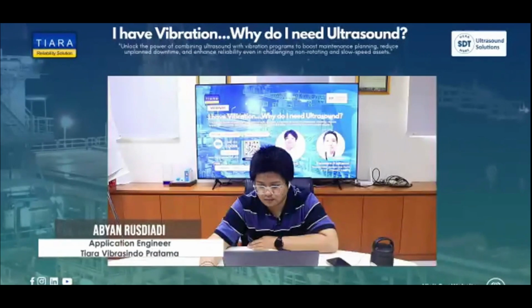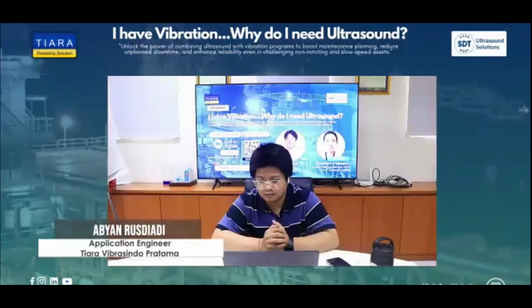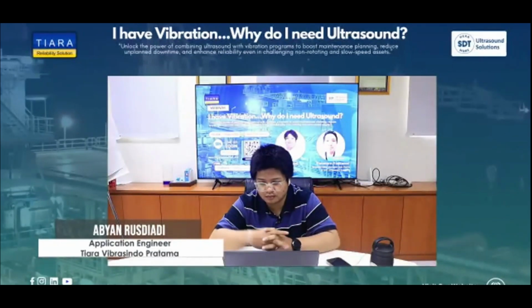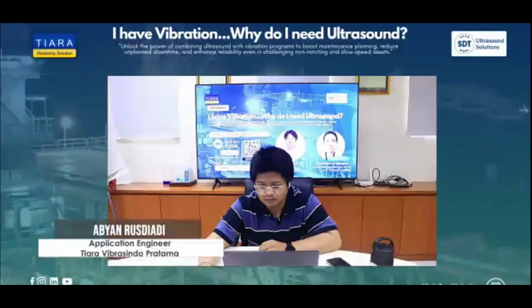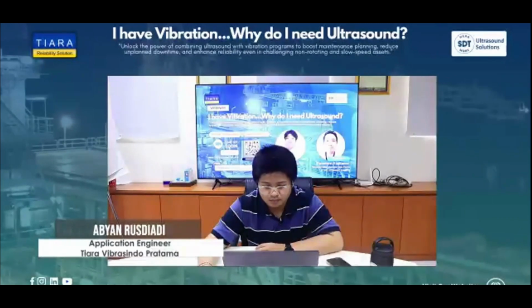the factor. But for the sound, for example, if you want to measure the sound, you should fix the distance. If you go close to the source of sound, the decibel is going high. If you go away from the source of sound, the decibel is going down. So that's why the vibration in the ISO is controlled, it should be like a stable speed rotating. You cannot measure for varying speed also, because with varying speed the vibration is different. For the ultrasound, we don't have the standard severity like a vibration. That means for any kind of machine, diesel engine, fan, motor, we don't have the severity like the ISO standard for the baseline.